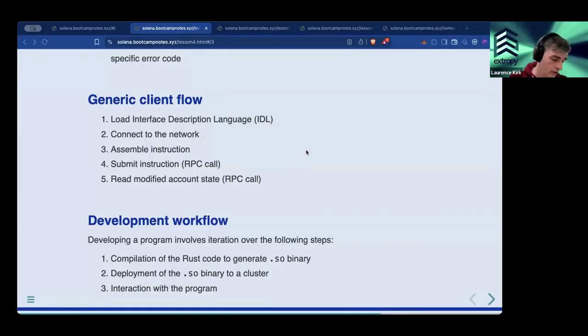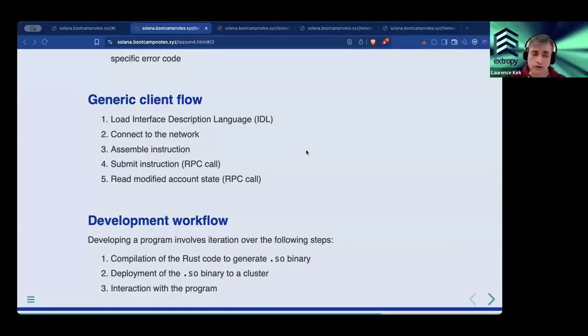That will then start the program, will start the computation in the program. And then that will hopefully succeed and we'll get back an okay to say that it worked. But then we may need to read some modified account state because we know that the program worked okay, but we want to read and check maybe what changes have been made to the account.